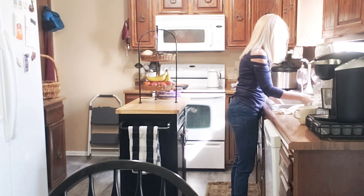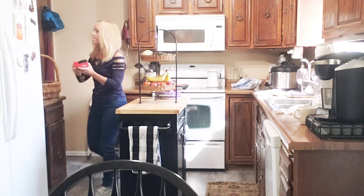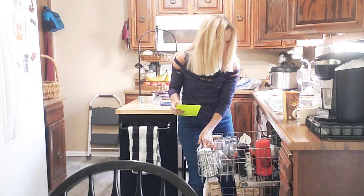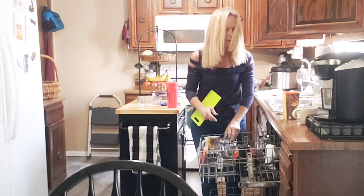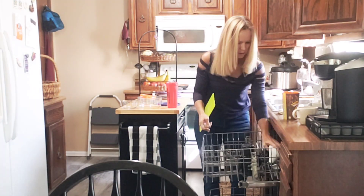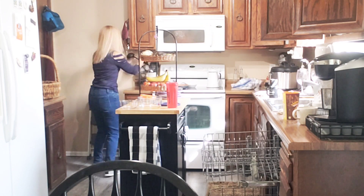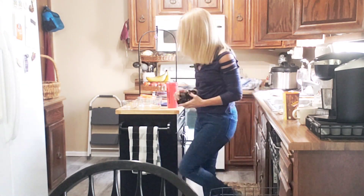I do not like leaving the house with a bunch of clutter waiting for me when I get home. Even though things weren't too bad, I know that we're hitting the weekend and it's just going to get worse. With just the two of us here, it's amazing how cluttered things can get. So every morning I just like to get my dishwasher unloaded so it's ready for the day. Even though I'm not really doing much cooking today, once this dishwasher is unloaded, things just go smoothly. But if I miss this one step in my day, it throws me off for the rest of the day.